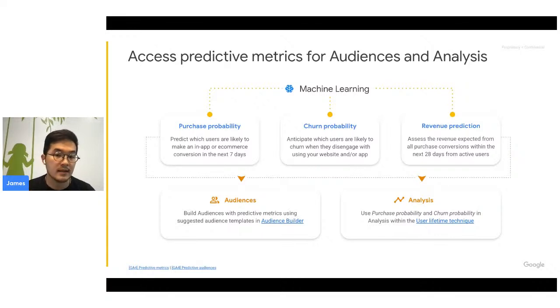And those analyses can also be done in GA4. If you log into the UI and go into the exploration feature, you are now able to select your customers based on the prediction result, so that you can understand, for example, conversion rate and expected conversion rate for those predictive users, and also validate whether the customer is a high value customer or not. So it is a super important feature. If you have not realized the feature, feel free to log into the account and see whether the customer is eligible or not.